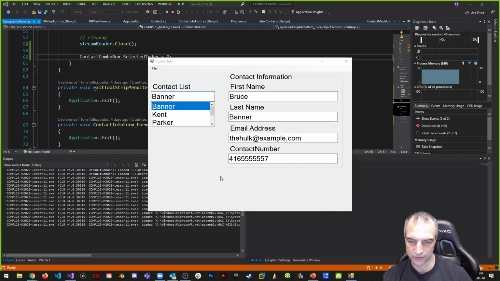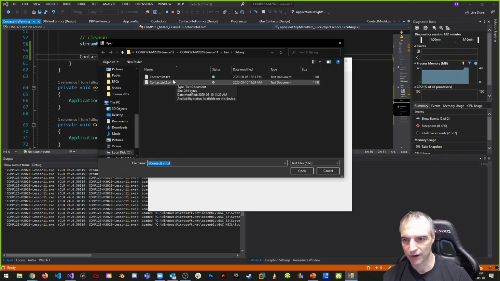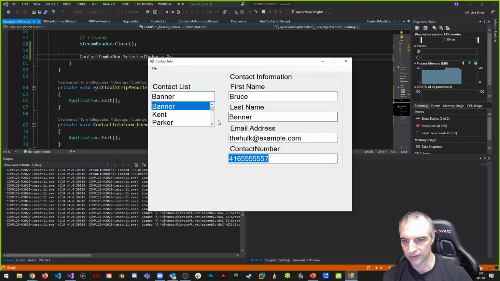Now, danger. What if the file that I'm reading is empty or somehow it's not created properly? That is an issue, right? If somehow the user makes their own file and puts it in there, it can crash your code. So, for example, if I do file open again, what if I also load up another file? So I want to load up this file again. What does this do? Well, right now it doesn't do anything, right? But that could be an issue, if somehow I modify my original file manually and then it doesn't match this somehow. So we could wrap everything in a try-catch to make sure that you're going to get good data. Remember, there is no validation at this point. This is just reading and writing.